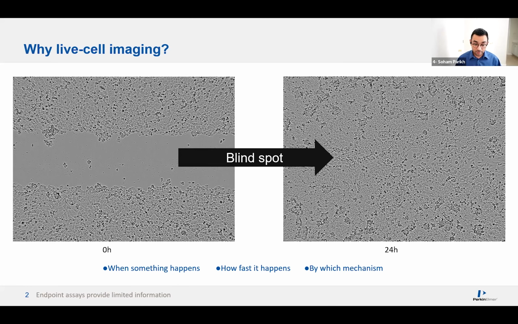And even if you have some susceptible cell types, you can understand by what mechanism the progression of physiology of cells is going on. So there are a lot of details to be assessed with live cell imaging, and that's why I would really encourage you, if you're not already performing any live cell assays, to just start performing them. It's really going to open up a lot of possibilities for your group.